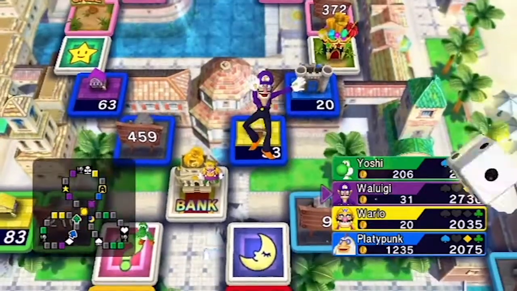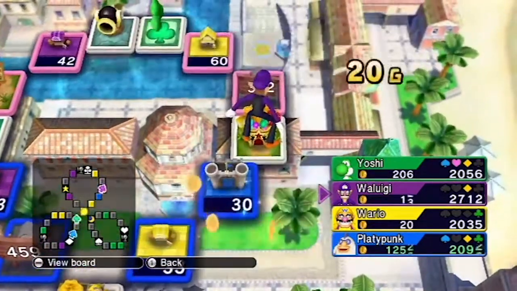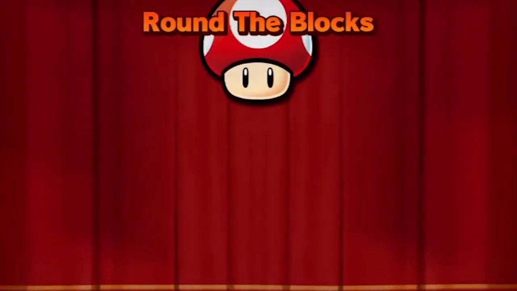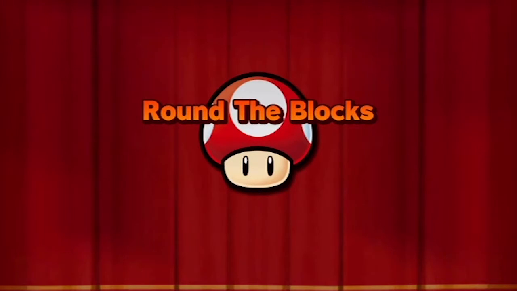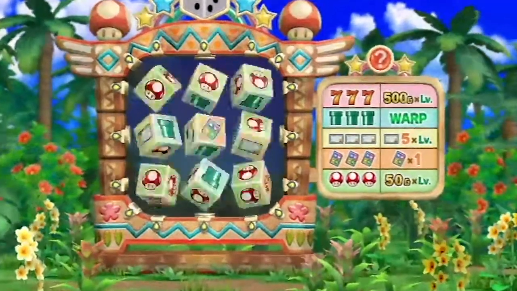Right. Depending on what I roll will depend on what happens here. 2. Oh, it's a mini game time! There are mini games in this. Oh, yes, did I not mention that? Well, there are mini games in this game. It's round the blocks. Only I'm playing it, screw you guys. And we'll just watch and cheer. Yeah, I just pressed 2 a couple of times. And doot, doot, doot.